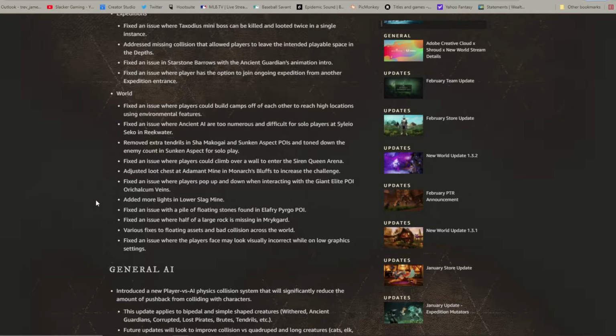Another thing you might not see anymore is the building of camps. Basically what would happen is you could build a camp in floating air, and then somebody could jump onto your camp and make their camp a little higher, and basically you could build yourself in places that you're not supposed to be. So they went ahead and fixed that as well.